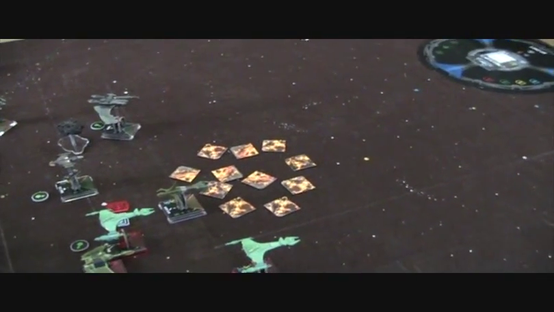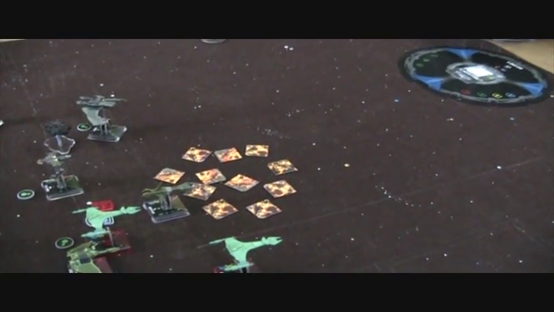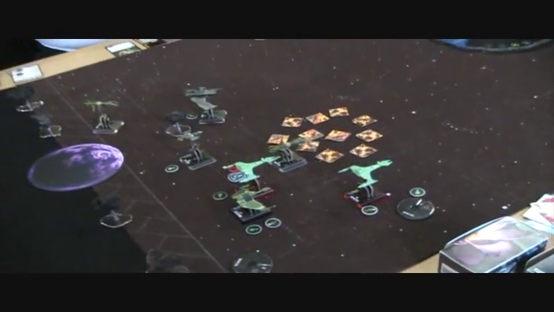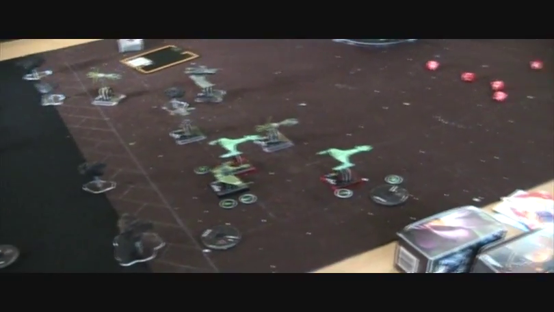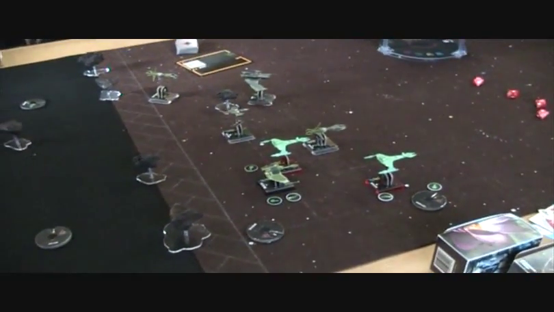A 5. It's a 10 against Borg. Yeah, against Borg, because he declared Borg. So the Scimitar blew the Borg sphere up before it could fire. We still have all our ships. Not one ship is destroyed yet. It's pretty cool. Okay, so that's the end of the game. We're just going to call it there. Our ships, we didn't lose a single ship, and we would destroy the station, so that's the end of that.